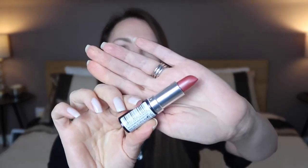Now the next thing I want to share with you is my new lipstick. I was looking for something that was less pinky and more reddy, a little bit more bold than what I normally go for. I wanted something dark enough that I could wear at night, but not too dark that I couldn't get away with wearing during the day. So I found this one, which I really love. It's by Rimmel and it's called A Drop of Sherry. Very appropriate, I thought. So that's it.